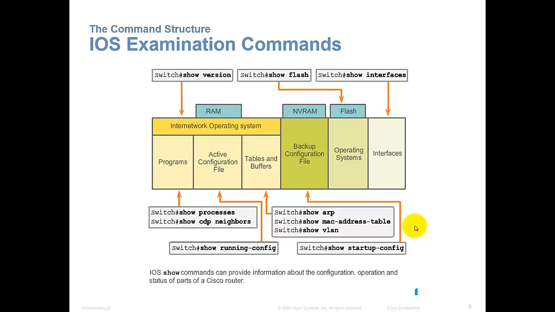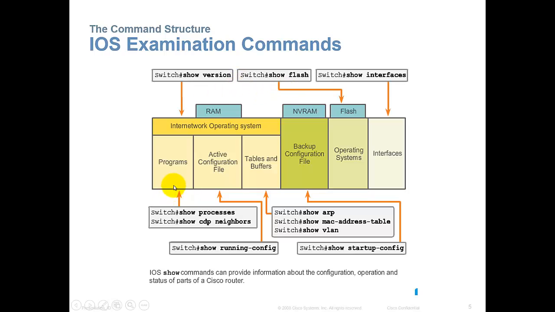IOS examination commands. This slide is worth gold. I would save this slide because it's going to help you to understand things in the future. Let's look at this section where it says RAM. Now remember, RAM is the one where if the power goes off, it loses what's in current memory. It's very volatile, is the word you need to remember. As far as the operating system here, you can do something on a switch or a router. In this case, we're saying switch. Show version. What version of the operating system are you running?